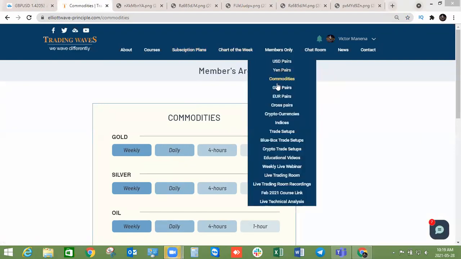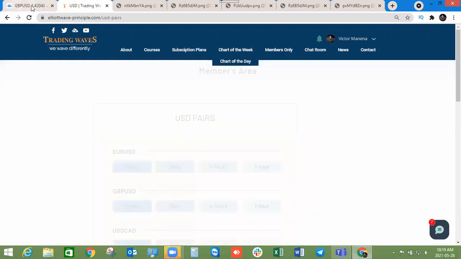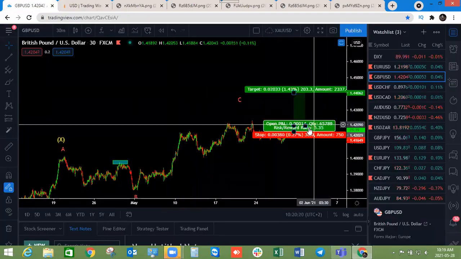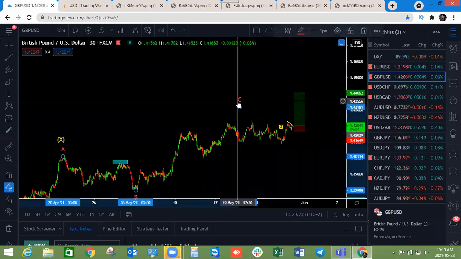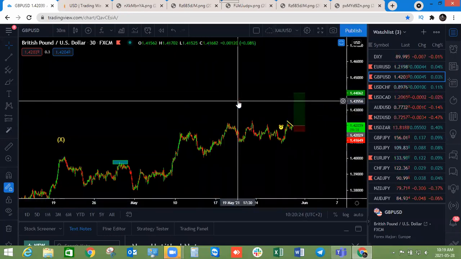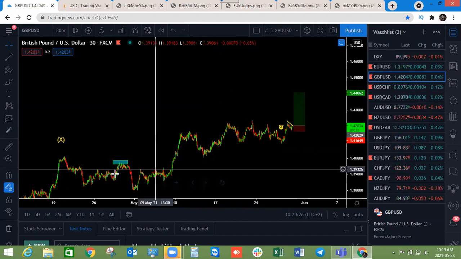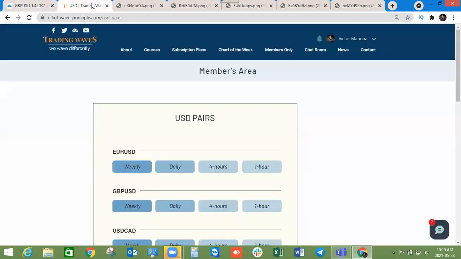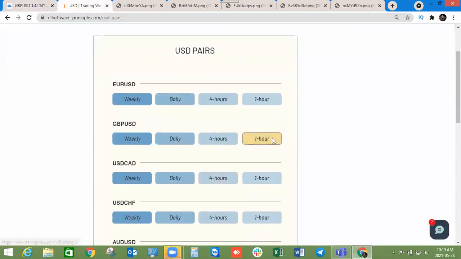So the latest updates here on pound pairs, let's have a look at this one here. You'll be finding that shortly after this. Let's go to US dollar pairs and have a look at the structure. So while I'm doing the presentation during the live analysis, don't look at this. It may be misleading because I keep changing this. This way it's a working chart. So let's have a look here on the pound US dollar.